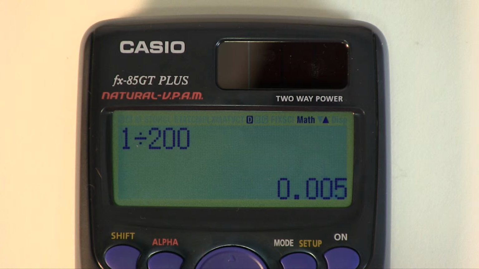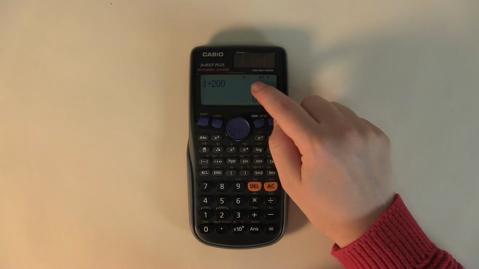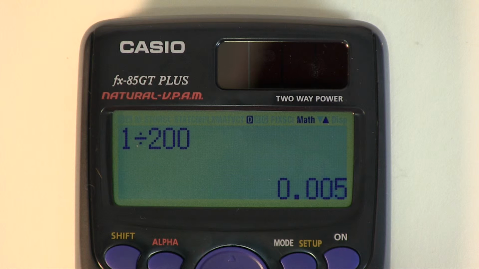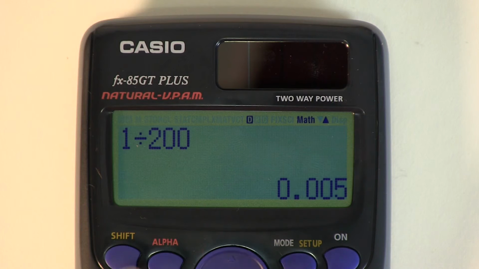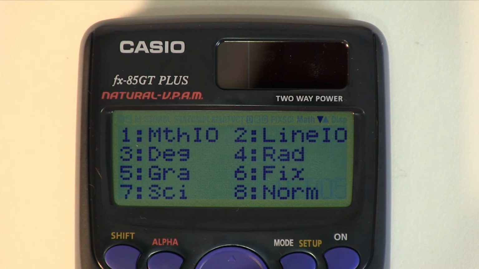So the norm is the exponential display range, and out of the 2 options you should have norm 2 because that's the bigger range. Sometimes if you have a calculation ending up with the unexpected scientific notation but without the SCI sign on the screen, then it's probably your calculator is in norm 1 instead of norm 2. Okay, let's have a look at the setups again. Seemingly we have looked at every one of the setups.